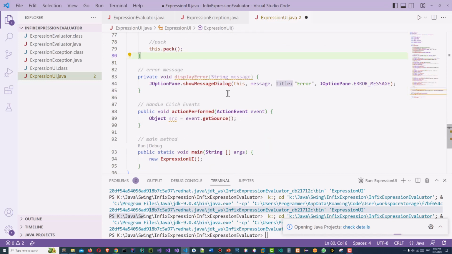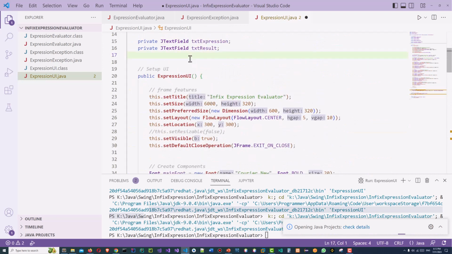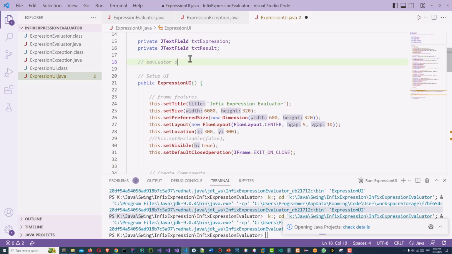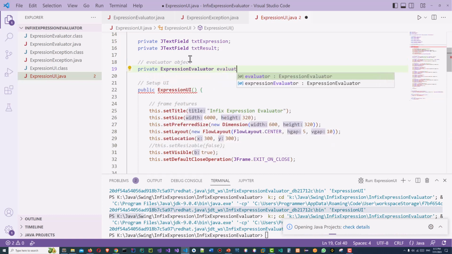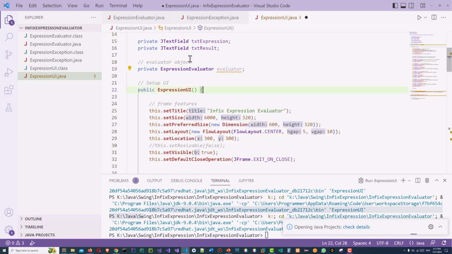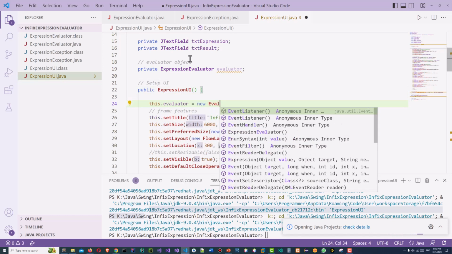Now let's create the evaluator object. Evaluator object, private ExpressionEvaluator. this dot evaluator is equal to new Evaluator.